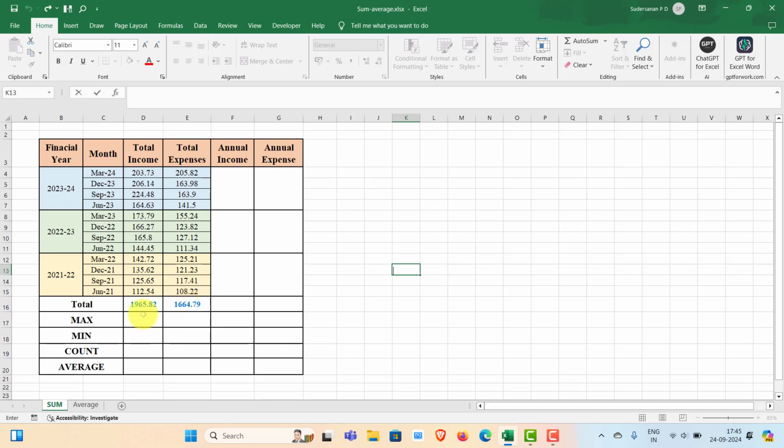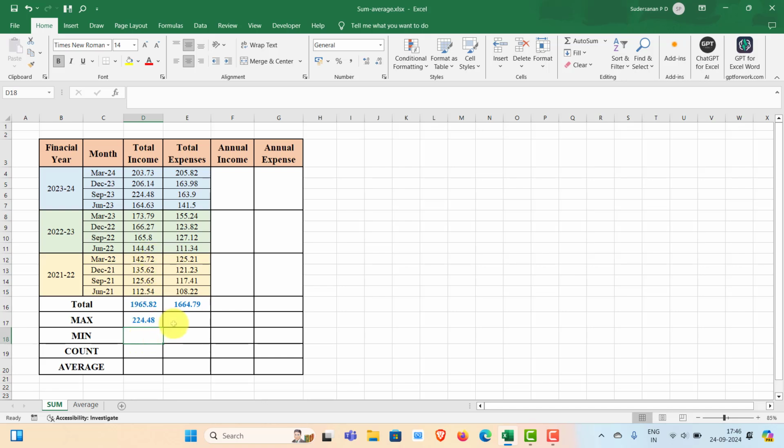Now to find out the maximum out of this, you can use the max function. Click equal to, start typing max. Then you are getting that function displayed here. Click on this, select this set of data. Out of this data, I'm going to pick the maximum using the formula. Press enter, and you are getting the maximum. 224 is the maximum. Out of all this data, this cell contains the maximum value. Now if for some other cell you enter a larger value, this will automatically change and the maximum will display the data entered there.